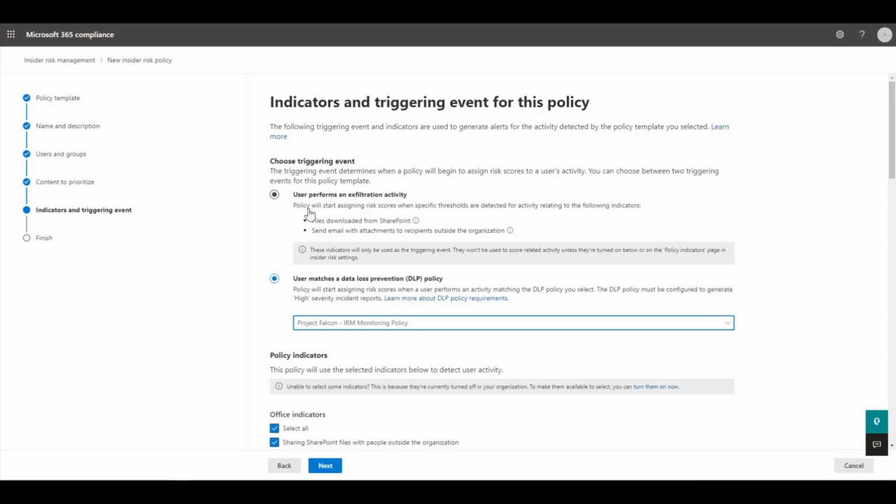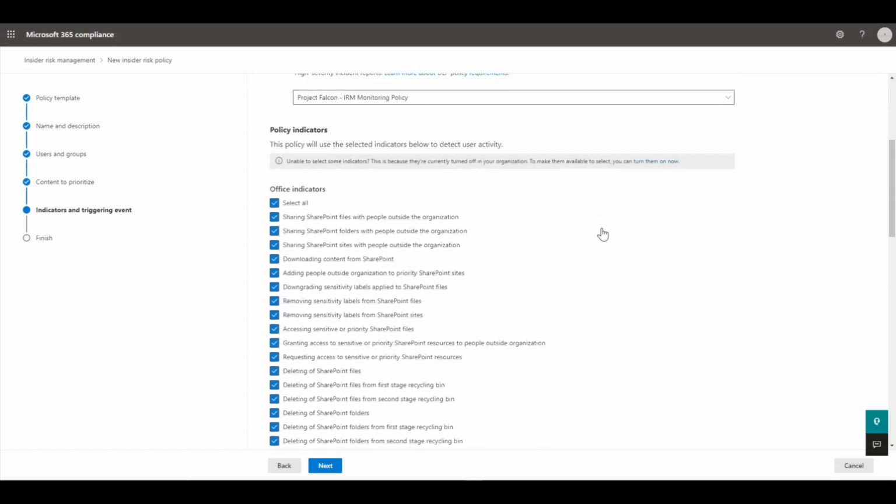So if you've got no data loss prevention policies already configured, you can come in here, select this, and just have a bit of an overview of what's happening in your environment. Even though they may not be triggering those thresholds, you can still have a variation of look of what's going on. But more often than not, 9 times out of 10, I do see users using a data loss prevention policy wrapped into an IRM policy.